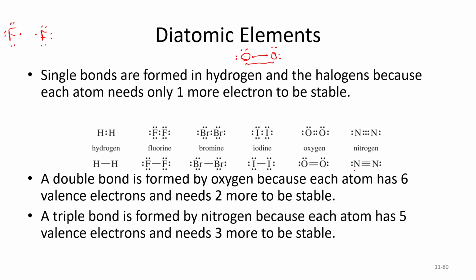Why does nitrogen have 3 bonds? Well, if you think about it, nitrogen is in group 5A, which means that nitrogen has 5 valence electrons. So if we have nitrogen, 1, 2, 3, 4, 5, and another nitrogen bonding together, 1, 2, 3, 4, 5. Again, these ones up here, it's mom and dad, or dad and dad, or mom and mom, whatever. That's the parents. They're bonded together.